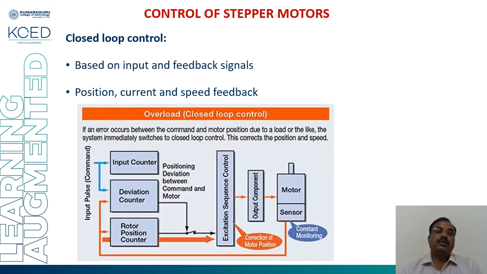The closed loop is required in some applications to maintain a particular position, to not allow the current to reach a dangerous limit, and to control speed also, because it has to maintain synchronism and not lose it. In those cases, sensors are used and continuously monitored, and if there is an error, the excitation sequence control, the pulse width or the duration, is altered. So this is closed loop control in some precise applications.